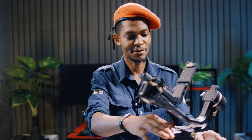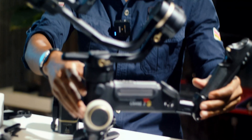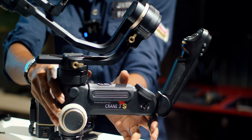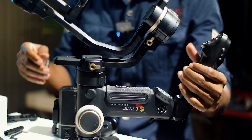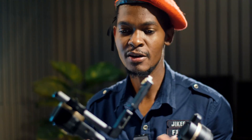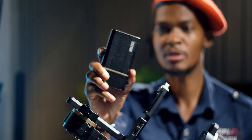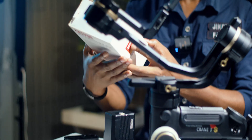I just finished extending the arm — we had a power outage here in South Africa so there was a brief interruption. After the arm extension, there's a handle you can attach for extra support, though I don't use it much. One thing I always do when buying a gadget is look for accessories: I also bought a power bank that can power this gimbal, probably for about three days.